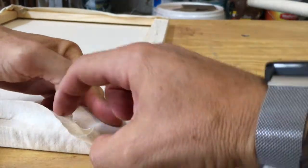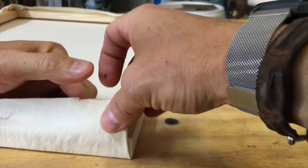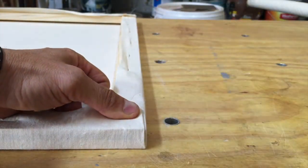After a while you're doing it. It's getting automatic. Beautiful.